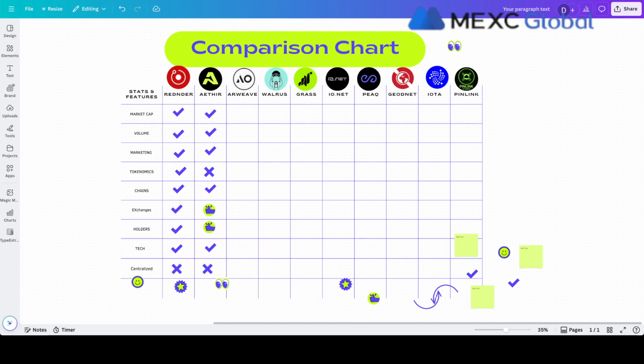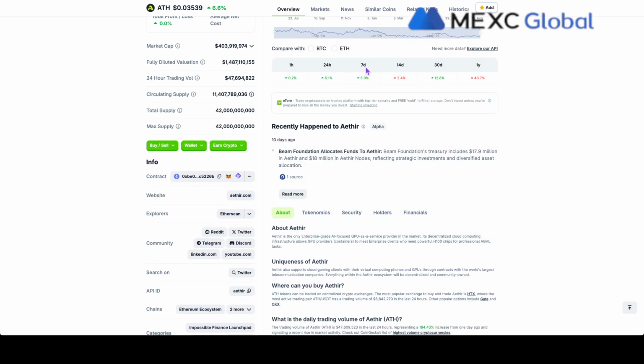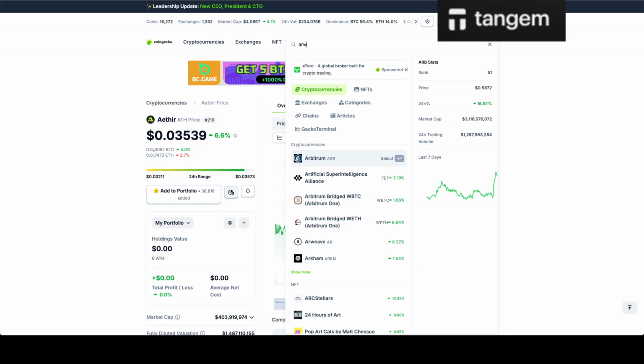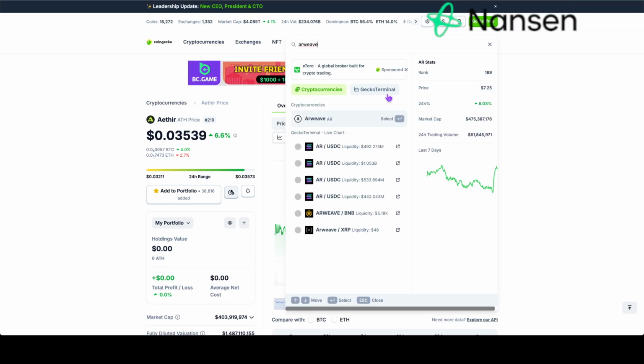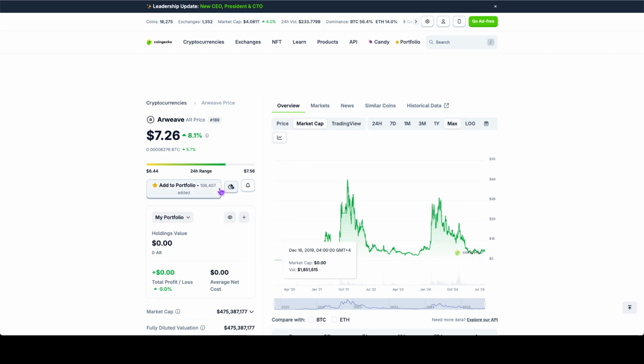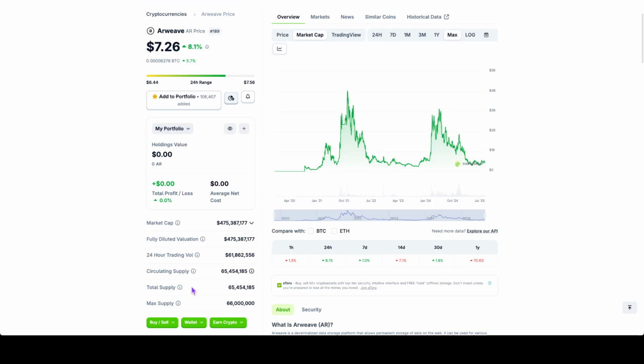What about Arweave? Okay, so let's turn our attention to a project. And big up Sam Williams for being one of the best leaders in crypto, in my opinion. But this is a similar price to Aethir, $7.21. Had a brilliant run, came back down, had a second go, and could we get a third wave? Now, of course, first thing we look at is market cap, trading volume, of course, circulating supply, tokenomics.